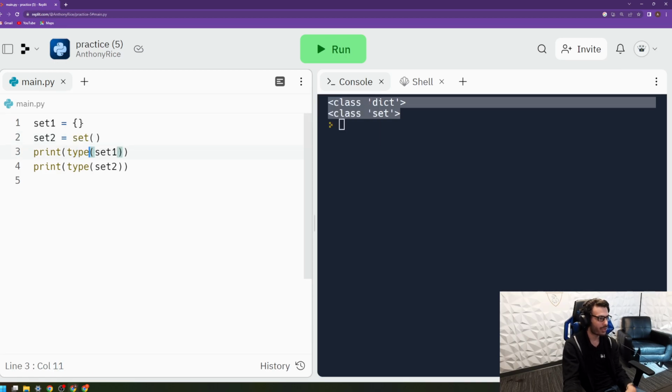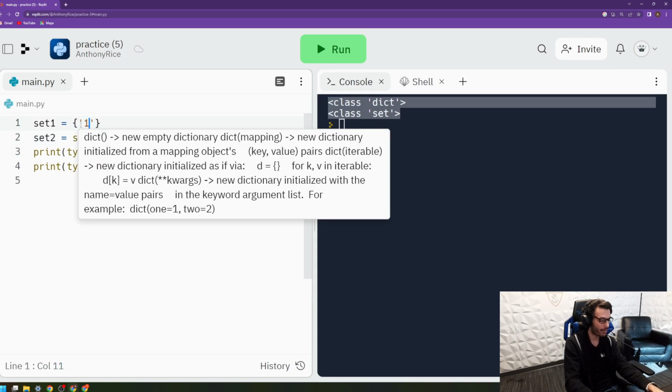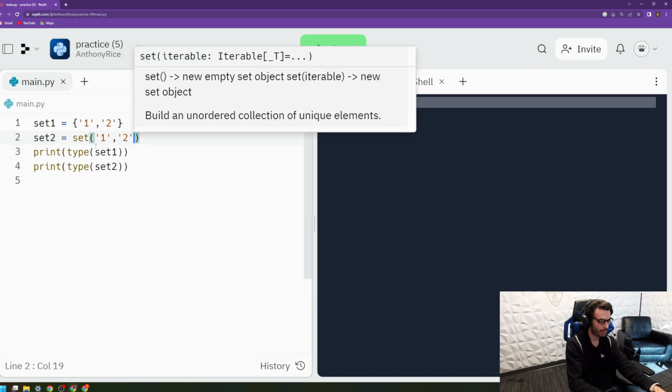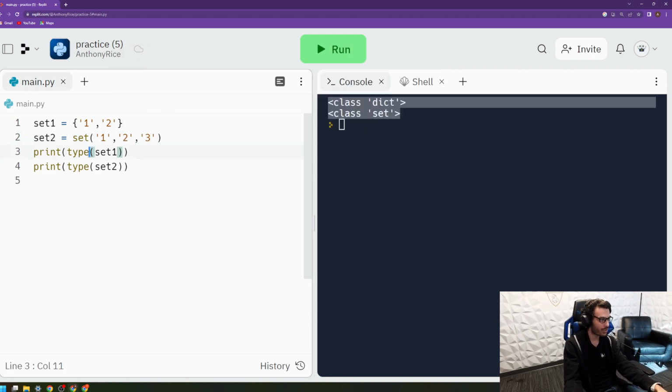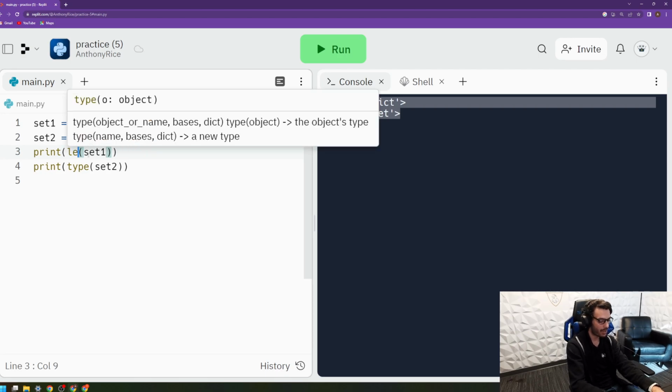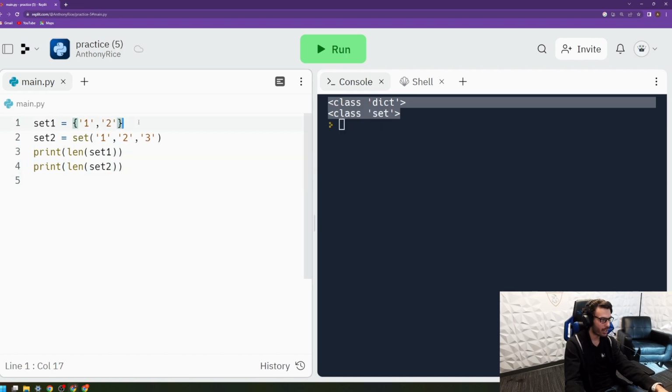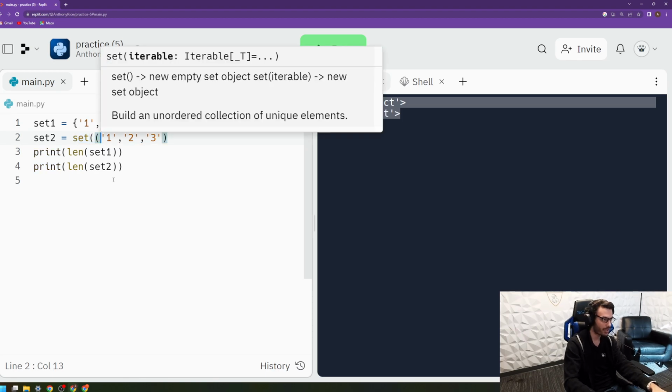You can also use the length word as well. So if I have two elements here, and let's say I have three elements here, you can also use len to get the length of each of these individual data structures here. So this will tell you the length of both here. Here I have 2, here I have 3, and this needs to be surrounded by 2 parentheses.